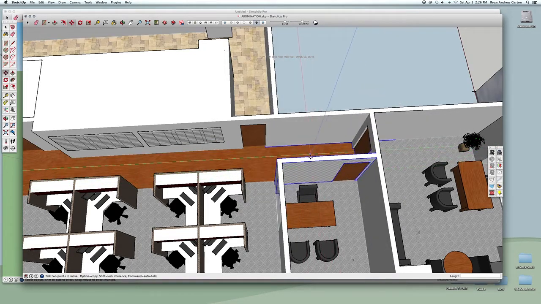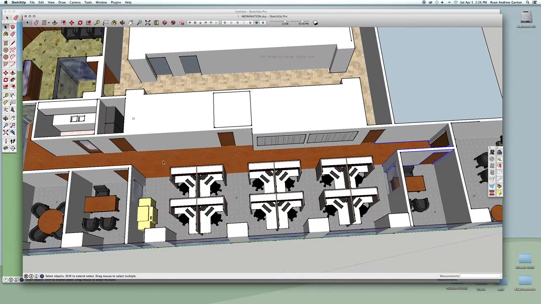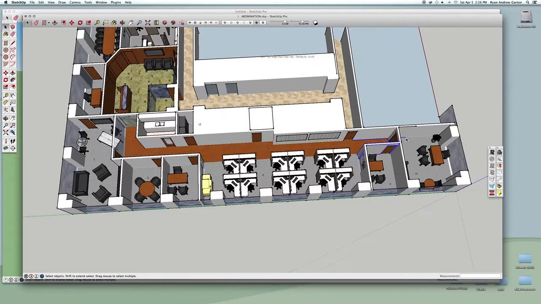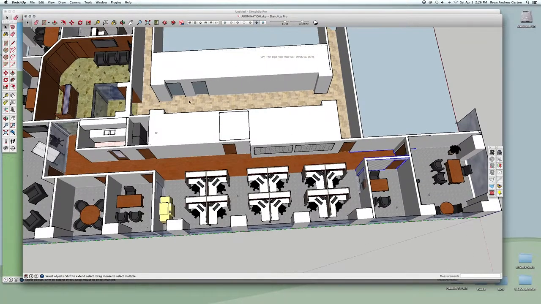So let me go ahead and escape that. Again, just to demonstrate that somewhere else, if I go to my select tool and I try to select any element in here, like this wall here, and then I go to my move tool and try to move it, you'll notice that it's basically impossible to move. I also can't hide it, which we'll get into as we go. But aside from this, I'm going to hit escape.